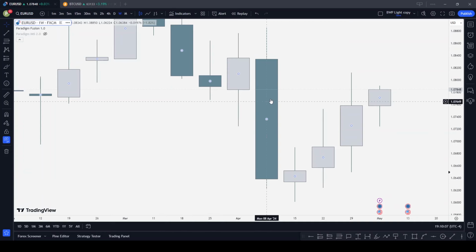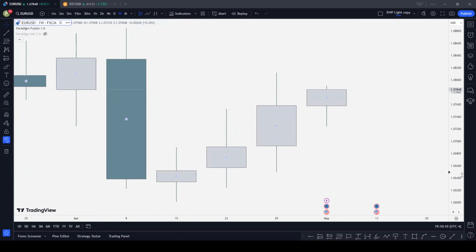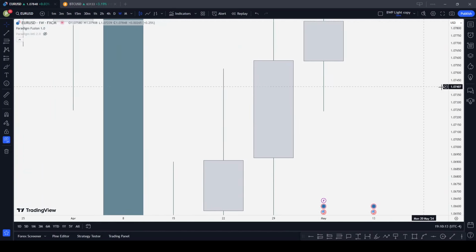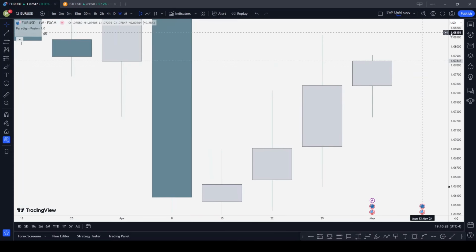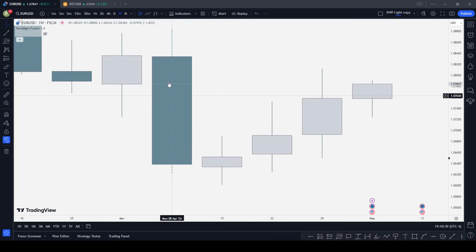Now if you have a bullish candlestick or bar, what you have here is the open. So when the close is above the open, that is a bullish bar, right? That is a bullish candlestick. All right, and if the close is below the open, that is a bearish candlestick. So that's very simple. That is very basic.